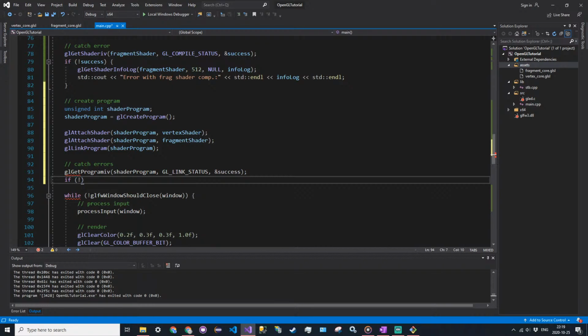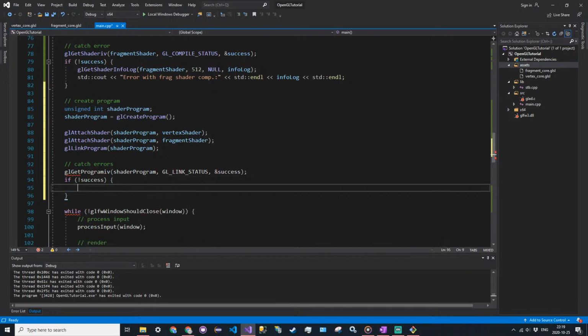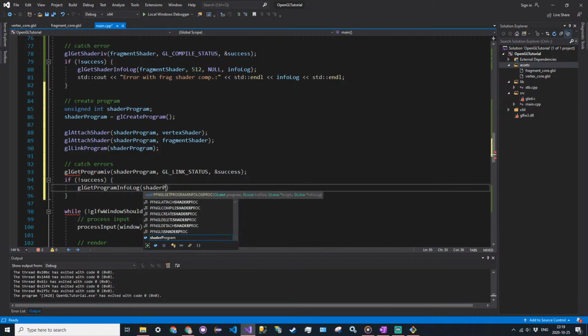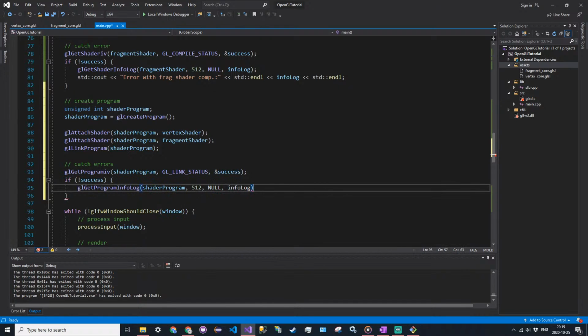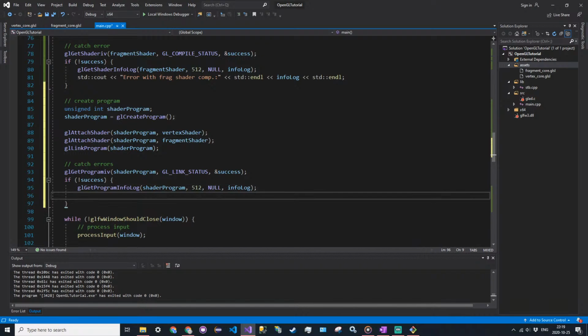Then if not success, glGetProgramInfoLog, shaderProgram. The buffer size is 512. The length is null, and infoLog is the output of the errors. Then we just want to print it out again. So as standard, cout linking error, and just print out the error log as before.